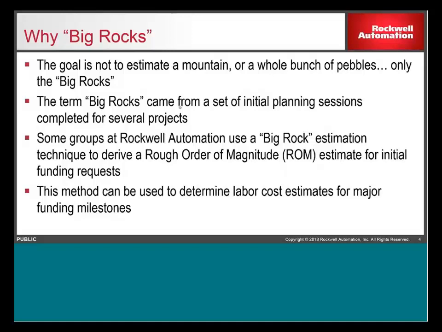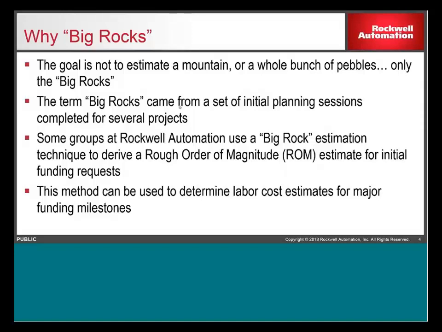Not everyone at Rockwell uses this approach. It's mainly specific to my part of Rockwell, but this has been very useful for us to determine rough order of magnitude estimates for initial funding requests in our organization. And again, this method can be used to help determine the labor costs that support the major funding milestones.